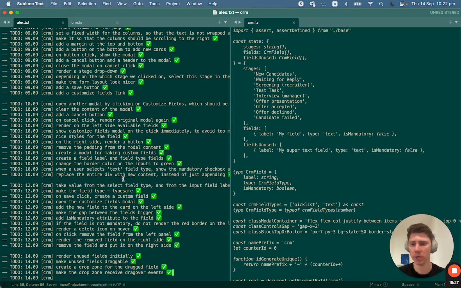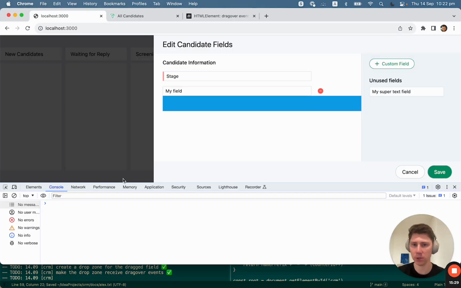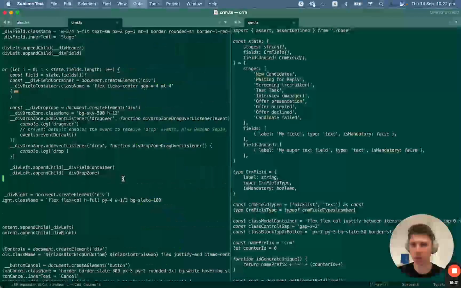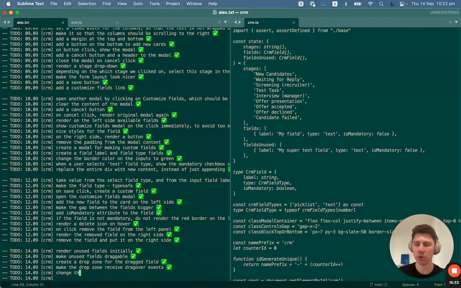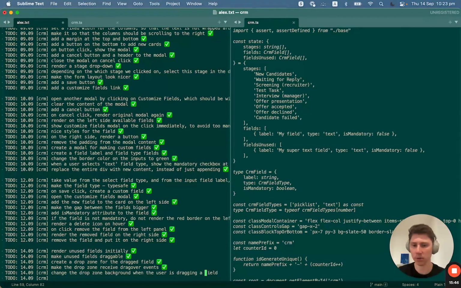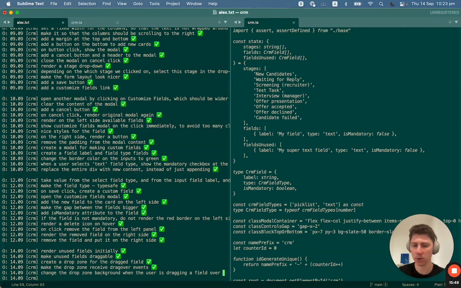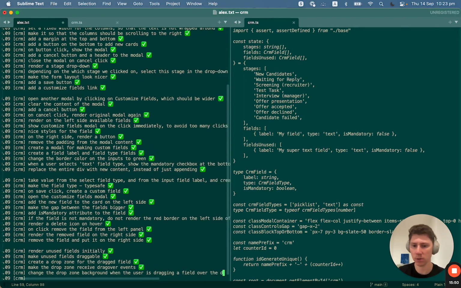Okay, the next thing that we want to do is change the drop zone background when the user is dragging a field over the drop zone.